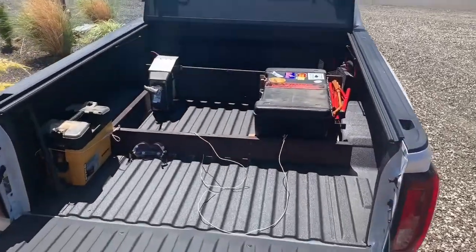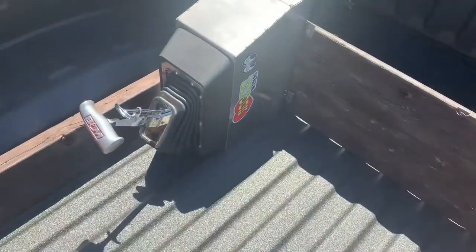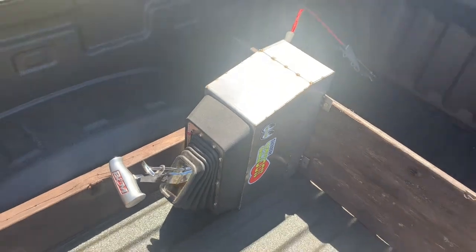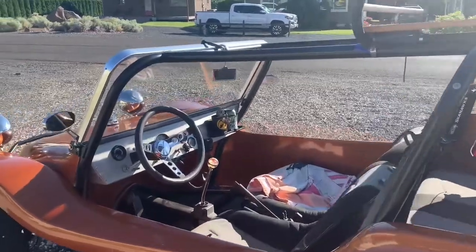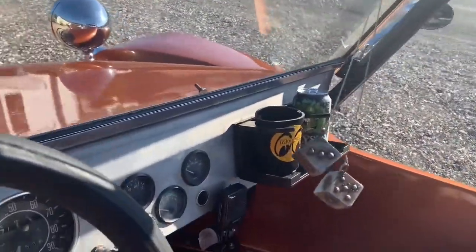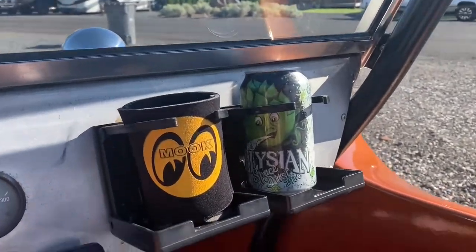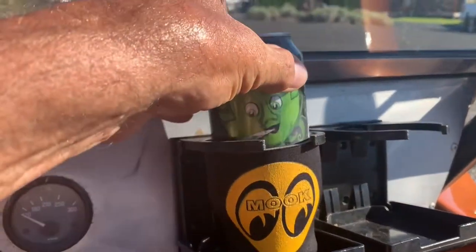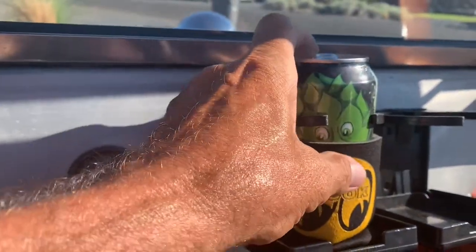What do we have in the back of the pickup bed? Been waiting a while to put this in. This one's for Howie Mook. Howie, this is the first beer that's going to go in the cooler over in eastern Washington. I just cracked it, but I did not take a sip yet. It's an IPA, and here we go.